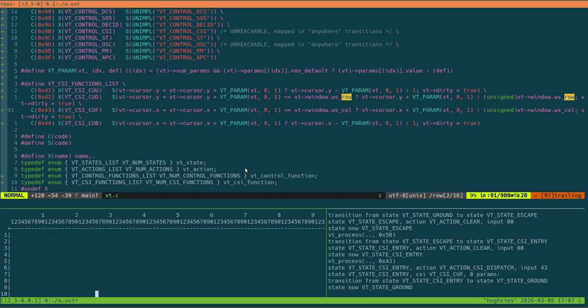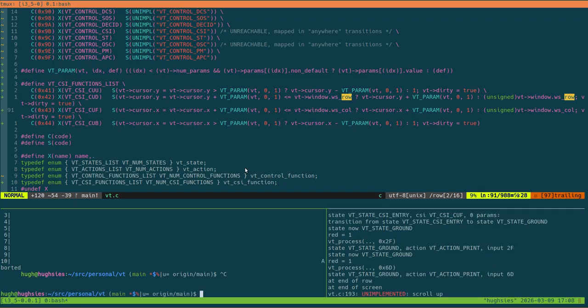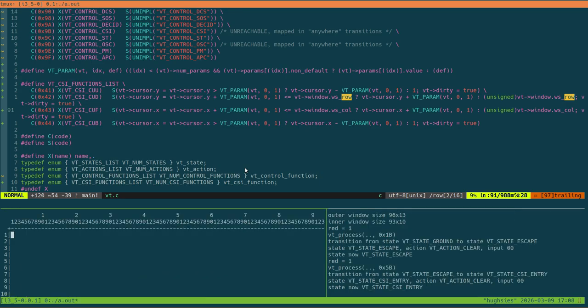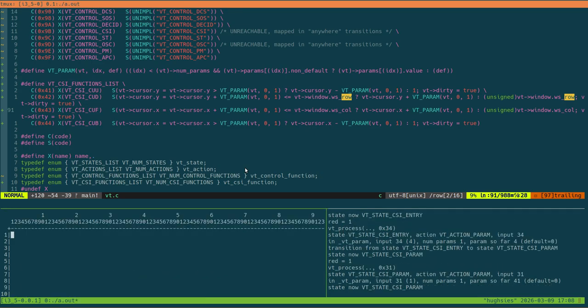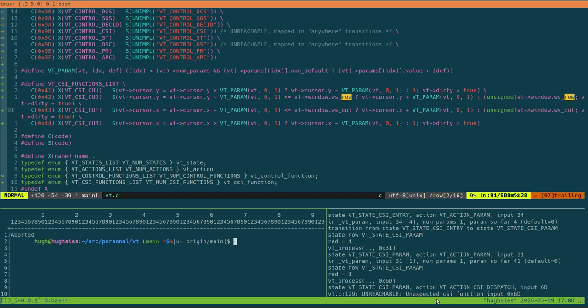I mean, it's just kind of the start of this inner input, but in theory, we could start doing something like escape square bracket and then like 41M, and here it doesn't know what M means, but unexpected CSI function input 6D. We could look up what M means, and then we can see that it's SGR mode, and then start doing SGR stuff. And yeah, it just pads out slowly.